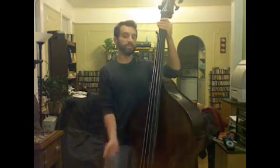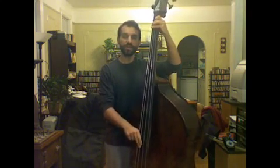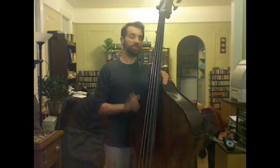One of the really interesting things about this scale is the augmented 2nd between E flat and F sharp. You'll hear it in Turkish music, also in Bulgarian music, lots of music from Eastern Europe and so forth.